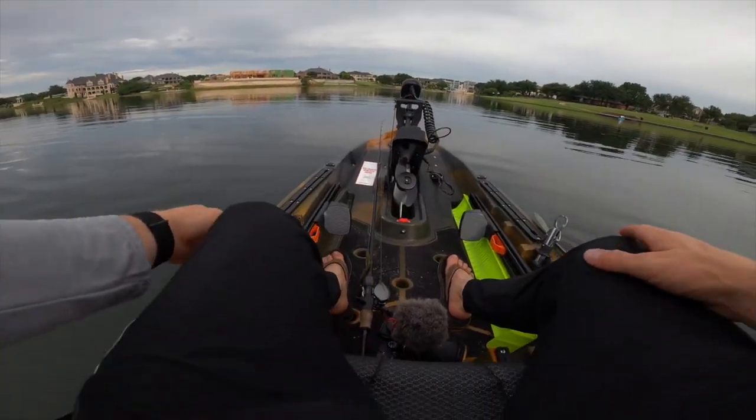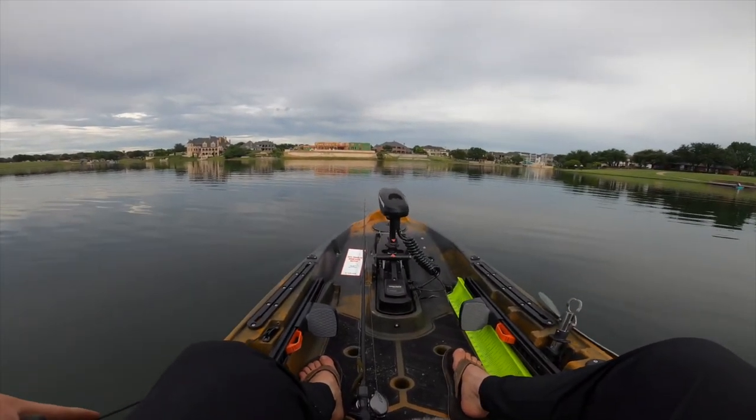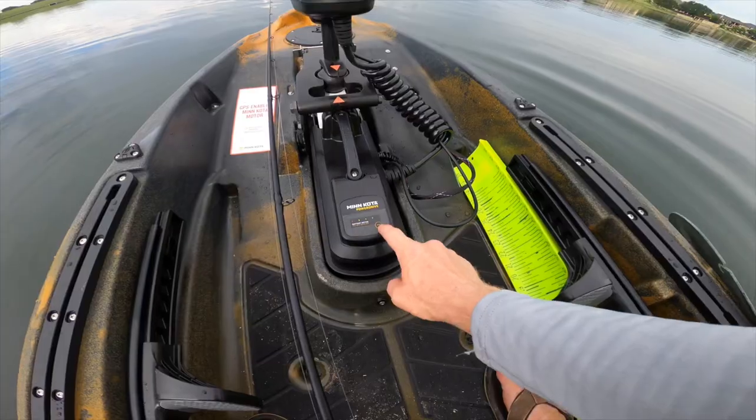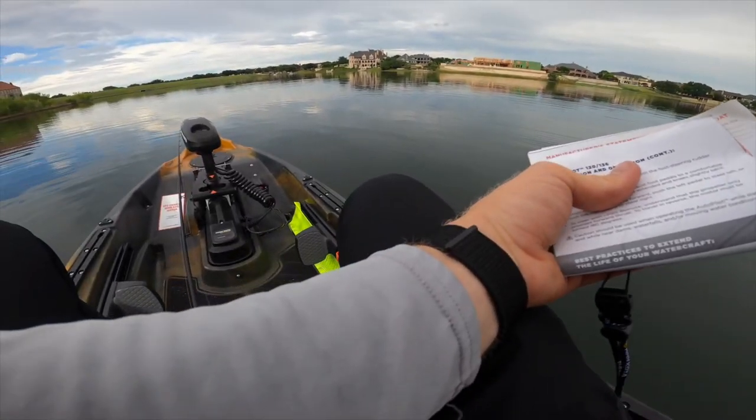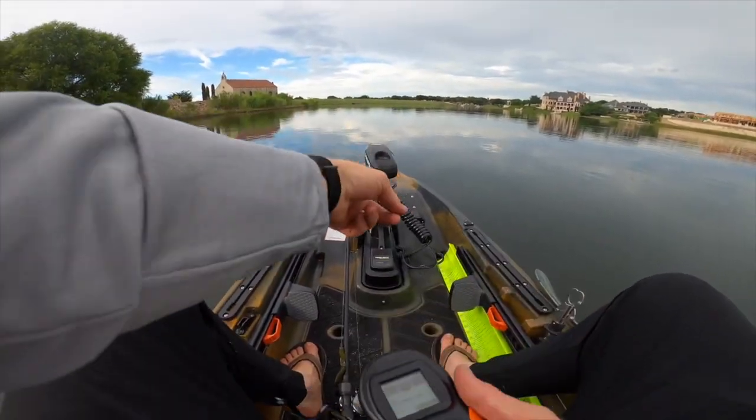Let's go ahead and try and launch this thing. So literally it was way easier than I thought. You pull this rope, right? It goes all the way down. Stays down in here. Now, I think it's good. Yeah, that's not good. It's not beeping. Do you have to start it with the remote for the first time? Motor not found. Well, that's interesting because it's right here.